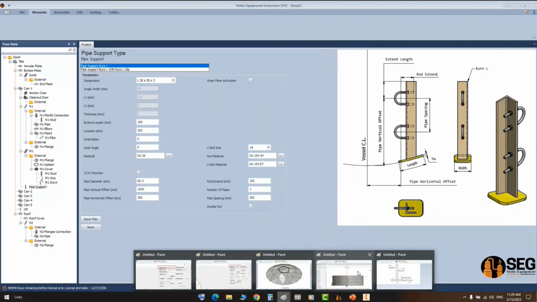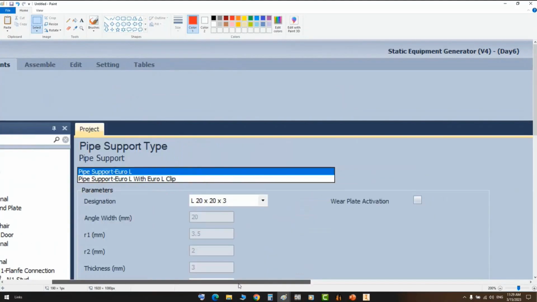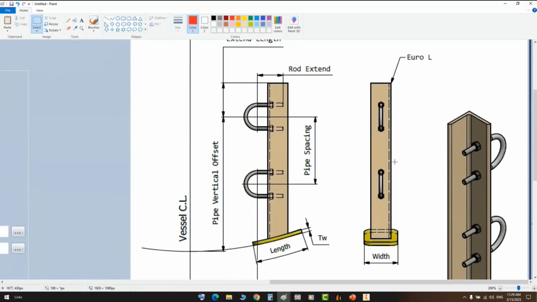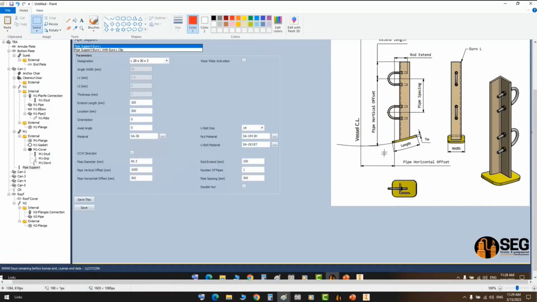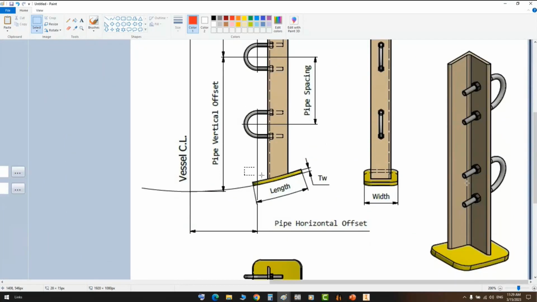Here, by using this one, you can add a rebad inside the tank or the vessel. Define the offset for the pipe from the vessel center line.